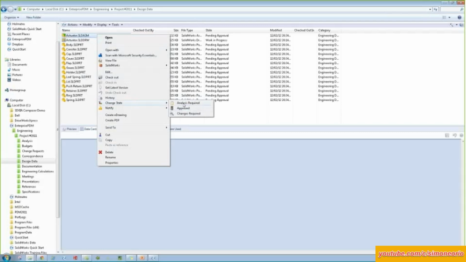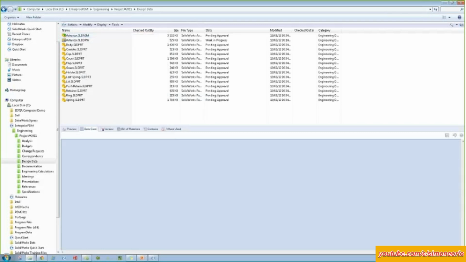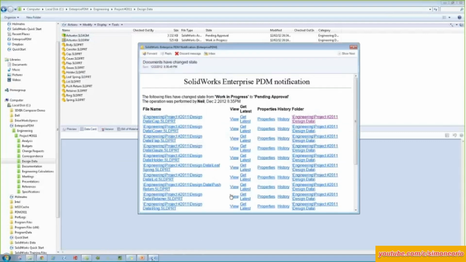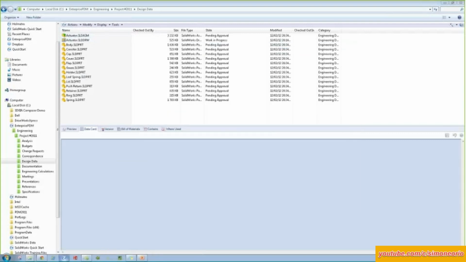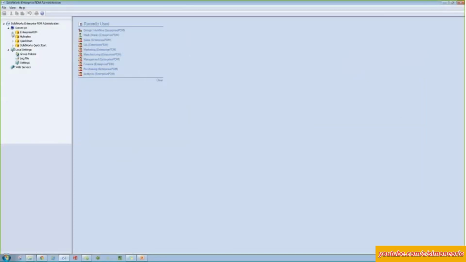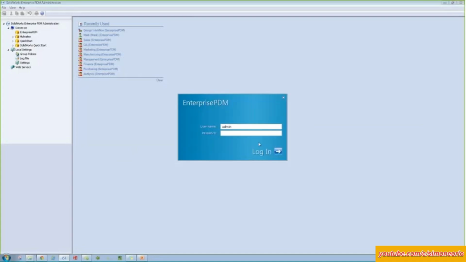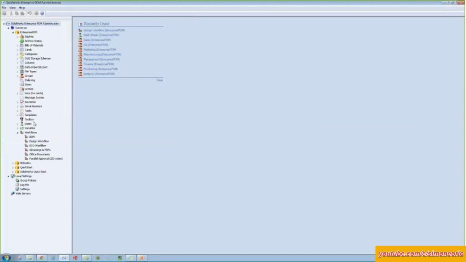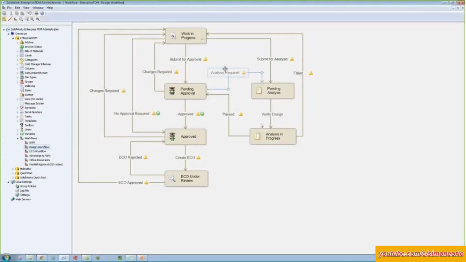You might be asking, you know, where do we get all of these? Are these preset? There is one that is preset, but if I go into the Administration tool, I want to show you how easy it is to implement and manage and go into that vault. There's a separate login for the administrator of the vault. And I can take a look at that workflow that's being used. We start in a work in progress. Someone submits it for approval. This little gold bell here are those notifications that you saw, the little balloon in the right-hand portion of the screen that fired up. Then it goes into pending approval. That's where it's at now.